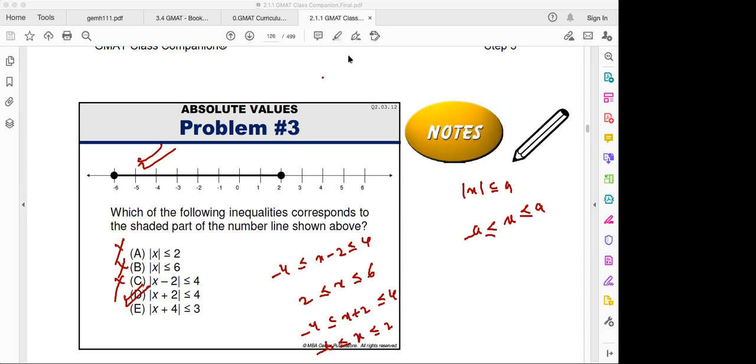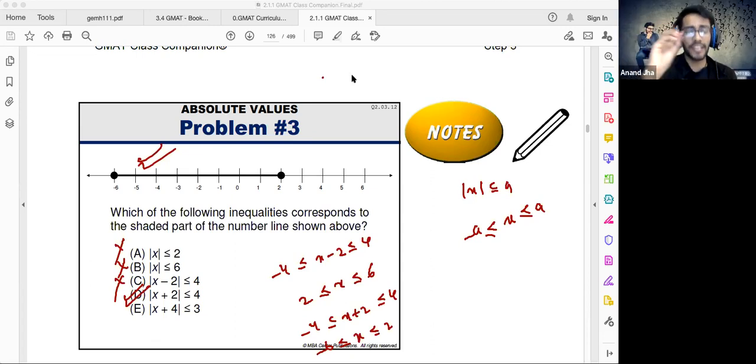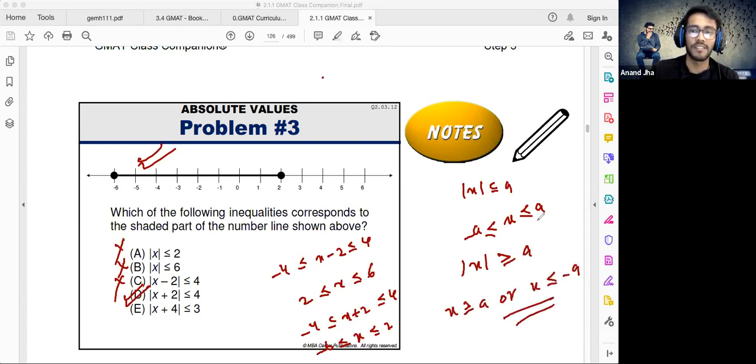Okay. This is done. So any doubt you have in any inequalities? And this one, absolute value? Because this is a short question which you will find in your GMAT exam. So no doubt. Okay. I'll zoom. Second one is this. This also you should remember. Mod x greater than a means x greater than a or x less than or equal to minus a. Write it down somewhere. These two rules are very, very important. Definitely you're going to get 1 to 2 questions based on this. Clear?